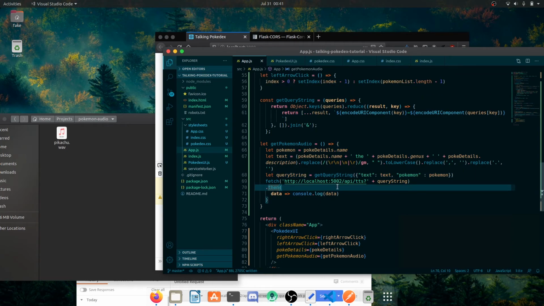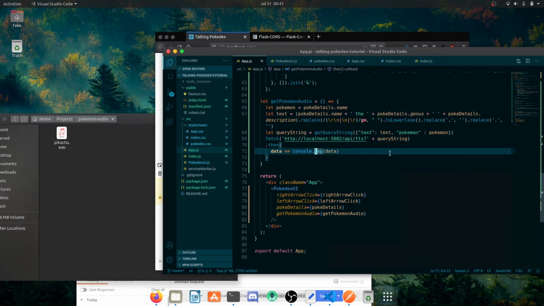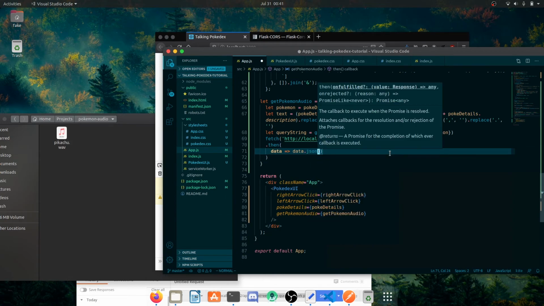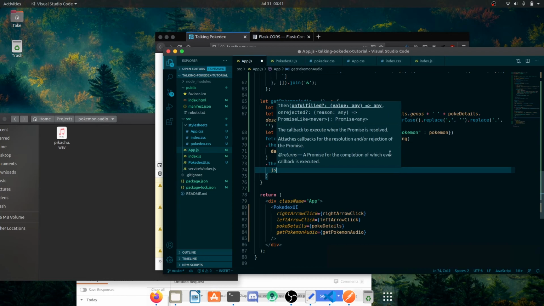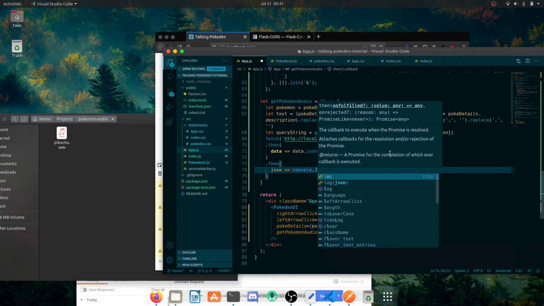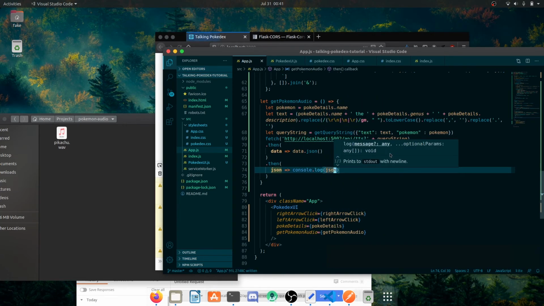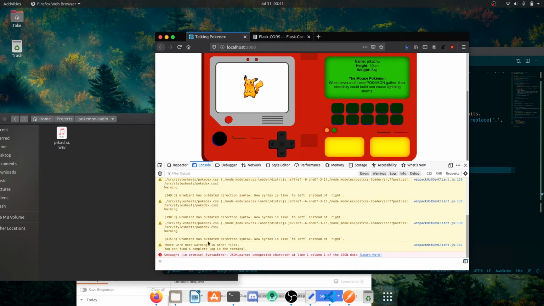I'm not used to this. So here we want to return the data.json. I mean .json, and then we have the JSON, and let's go ahead and console.log that, and this should give us the URL. Unexpected character.